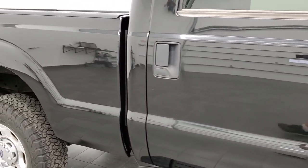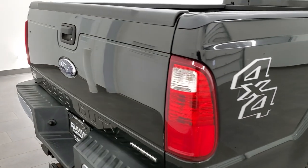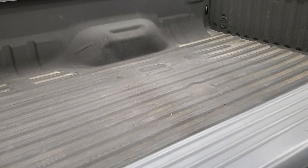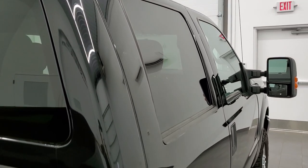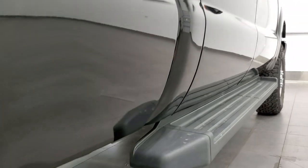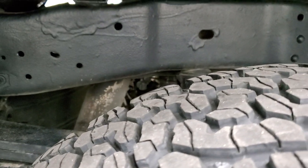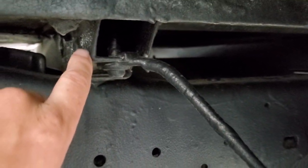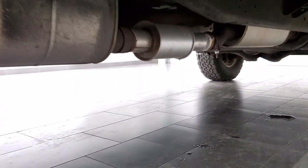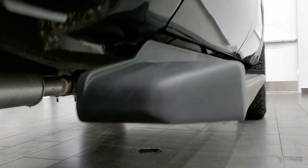We take these HD videos so if you're far away or just cannot make the trip but you're still interested in purchasing, you can see and hear the truck and have confidence before you get here — no surprises, so you can make a smart and informed buying decision from the comfort of your own home. Very nice and clean down that side. Back rim is in nice shape. Looks like it has brand new brakes. Frame and underbody is in really nice shape. It does look like it's been undercoated — you can tell by the box rails. Very little to no corrosion, which is what you want to see on a 2014.